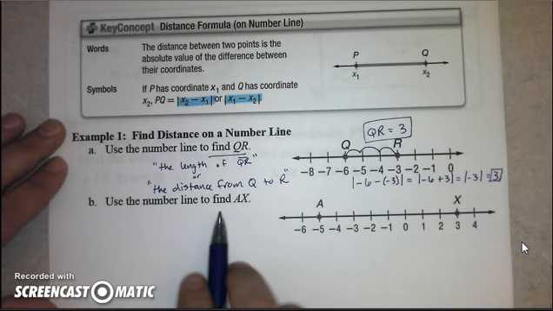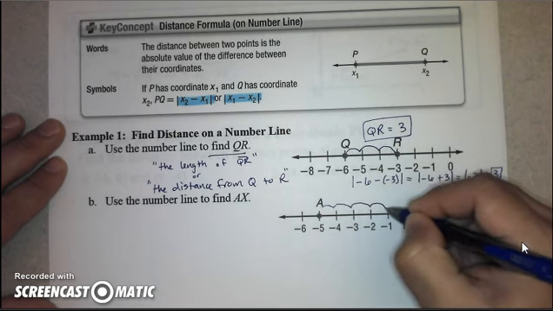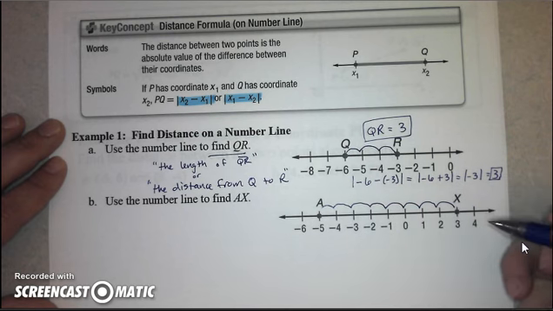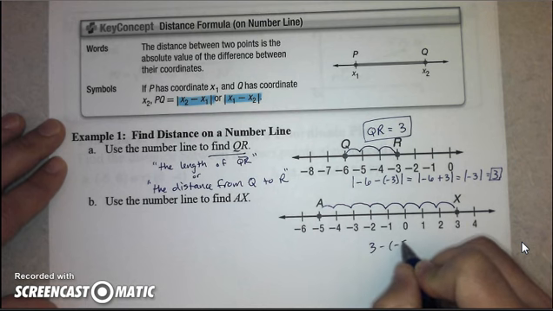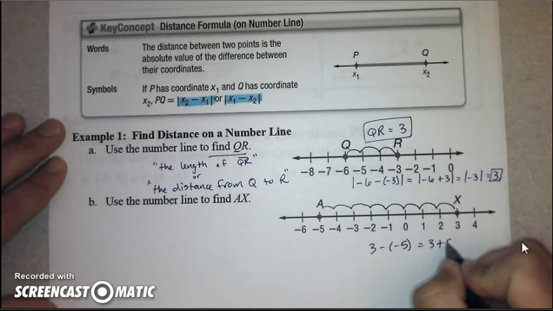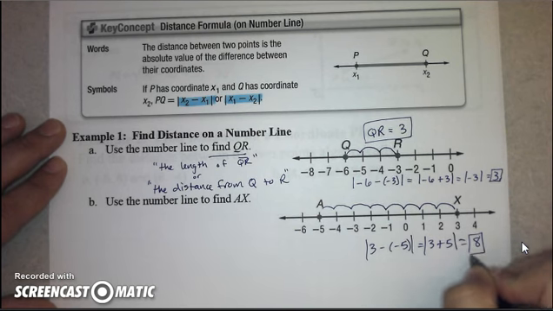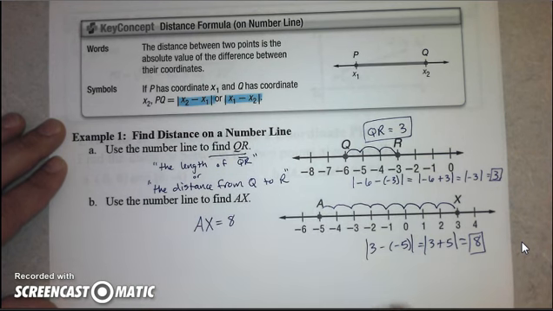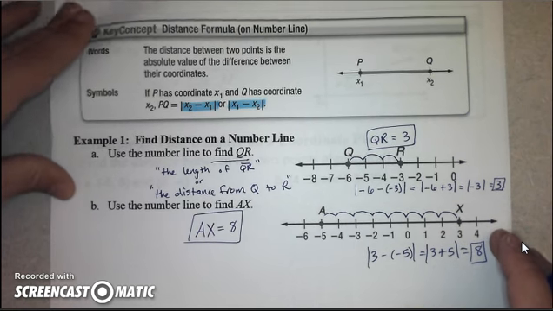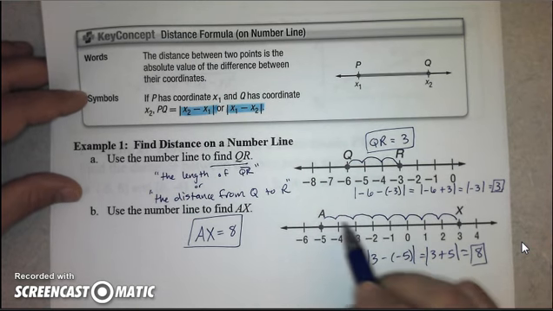Once again, to find this using the number line, we can just count from -5 up to 3. 1, 2, 3, 4, 5, 6, 7, 8. If I were to do 3 minus -5, that becomes 3 plus 5. And since we're doing absolute value, I've set it up so that it's always positive. Either way, your answer is 8, like we got from counting. So we'd say AX equals 8. Okay? Went through kind of quickly, but again, it's just counting space on the number line. Make sure that your number line is given in increments of 1 before you start counting, though.